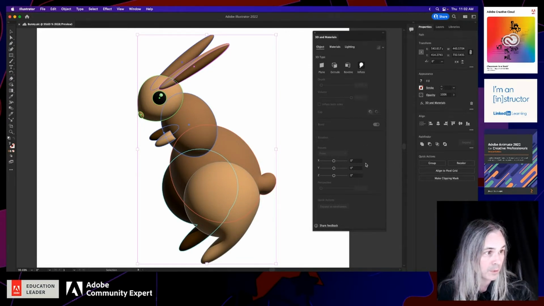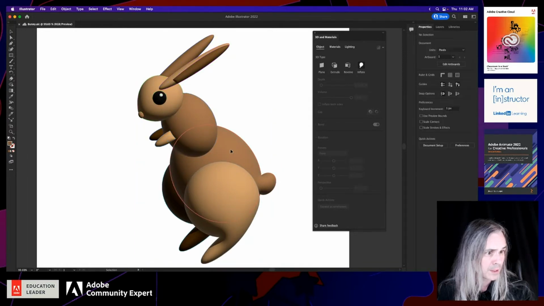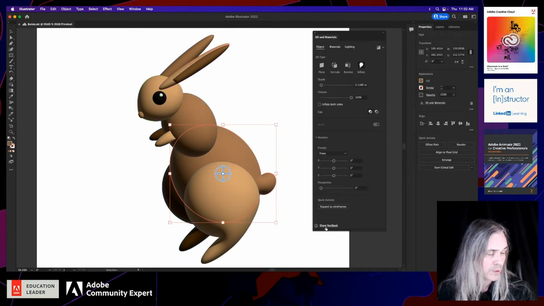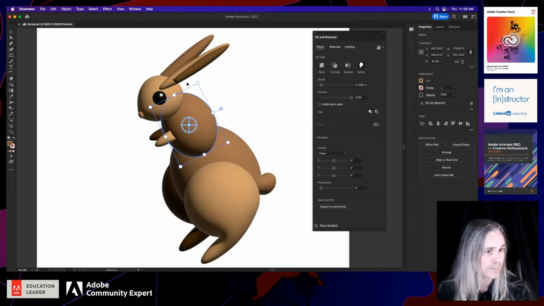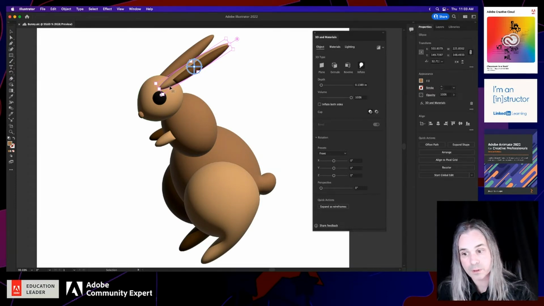So I'm able to go in here and change some of these things. I'm not sure why I can't select that. I may have to select one at a time. And they've got this share feedback down here because I think it's still technically considered a bit beta, right? Oh, here we go. If I select each one, then I do get, so like this guy right here, this was a 2D object without any stroke, and I had extended this way down there.